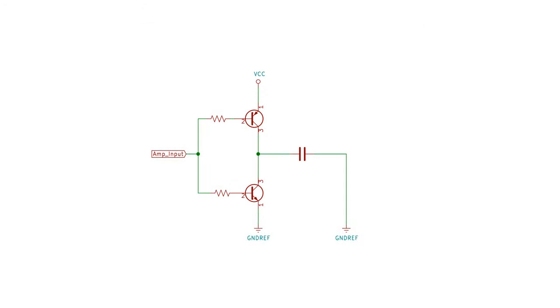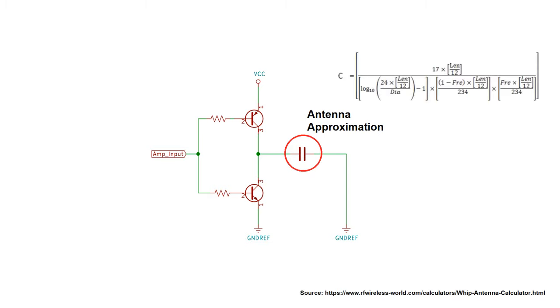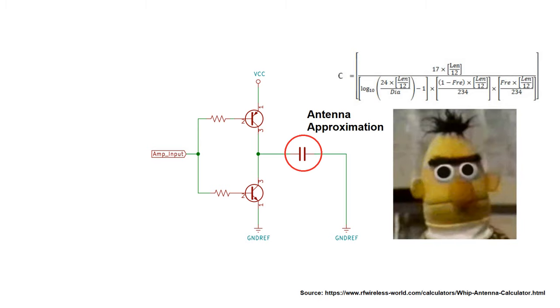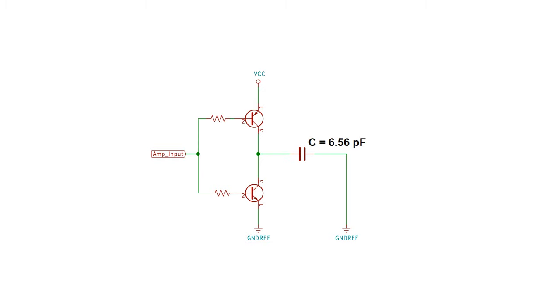You might look at this and think the solution is just to push more power into the transmitter, but that's not the answer. Like I mentioned before, a monopole antenna acts like a capacitor relative to earth ground, getting charged and discharged at the frequency of the carrier wave. To approximate the capacitance of a monopole, we can use this really complicated and annoying formula. Yeah, I'm just going to plug that into an online calculator. The answer I got was about 6.5 pF for an 8 inch long antenna.